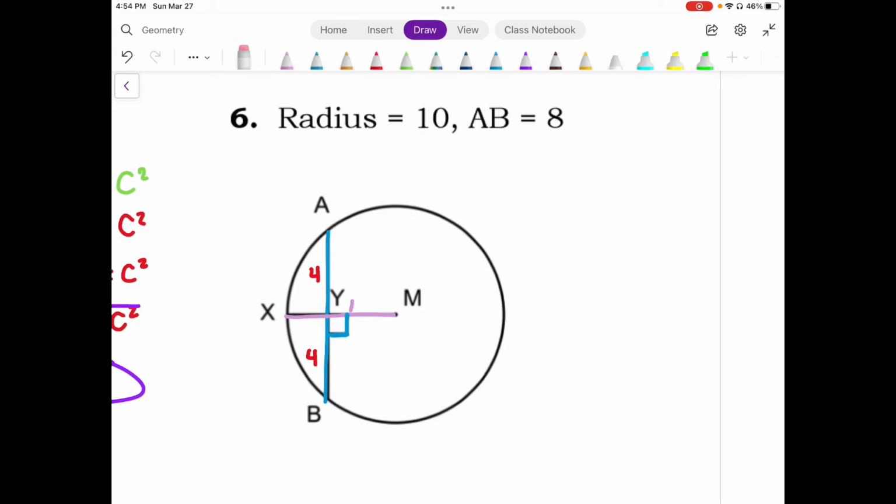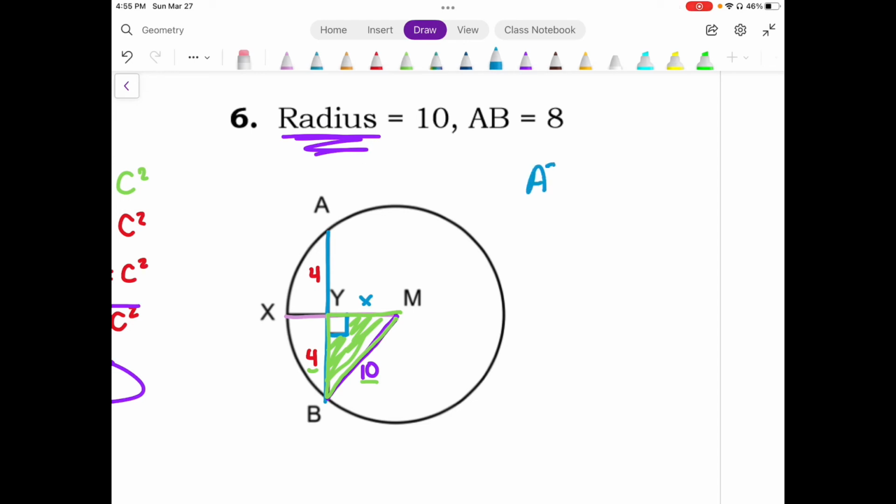Now, what I'm going to do on this is going to be a little bit tricky. I am going to create a right triangle because we're going to do another Pythagorean theorem. Now, from M to B, that is from the center to the outside of the circle, that is also a radius. So since this is also a radius, that means it is also 10. And now, this is the right triangle I'm going to use. This one right here that I just kind of drew in. I know that this side is 4 and this side is 10. I need to find this part.